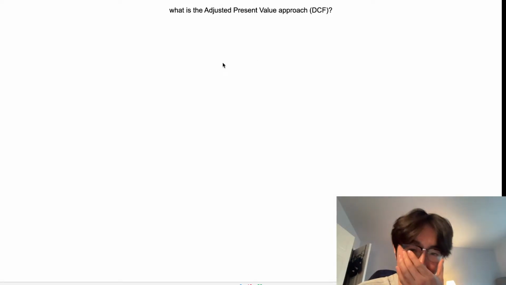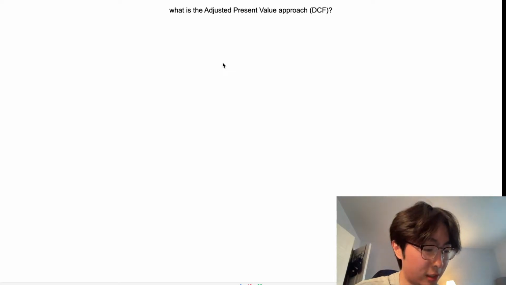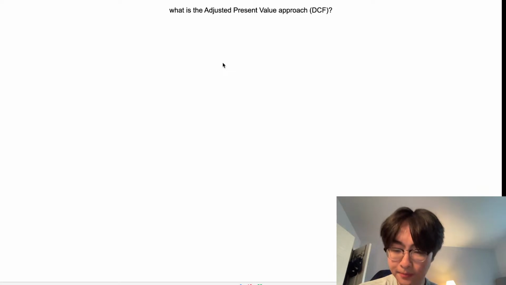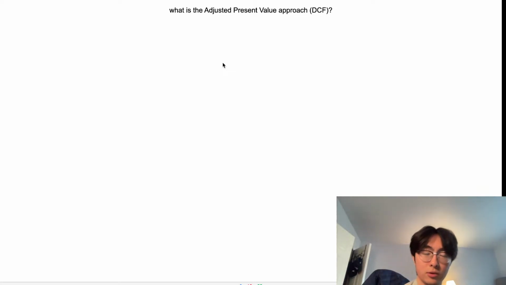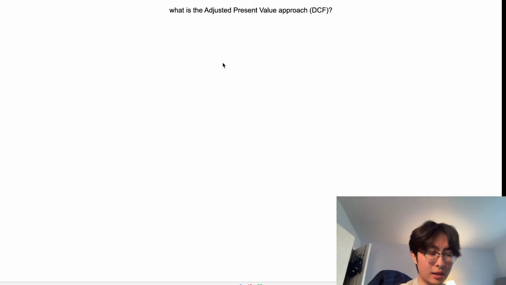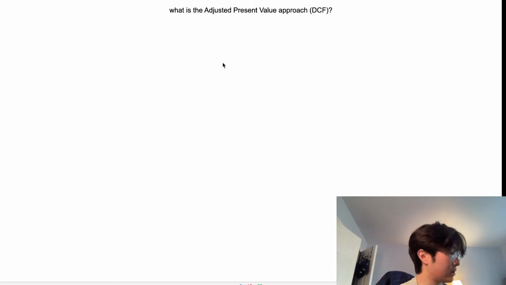The adjusted present value approach for discounted cash flows valuation is a way that I don't fully understand exactly how it works. But from the perspective of the first introductory chapter of the book, which I think is just an introduction to valuation, the adjusted present value approach to a DCF model has to do with finding the present value of the debts in dollar amounts, and I think the present value of the equity, and doing something in between that.